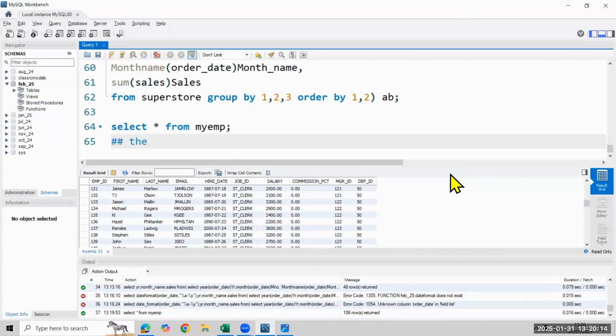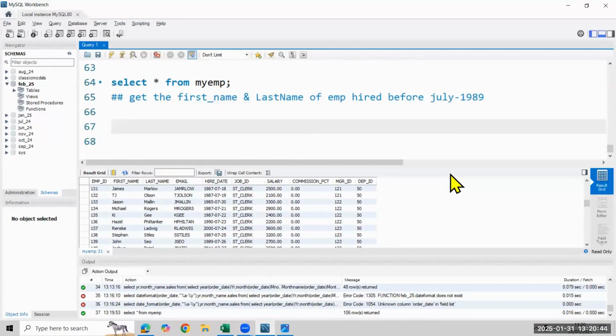Get the first name and last name of the employees hired before July 1989. Would you like to try it? Anyone? You don't have to write a subquery here. It's a simple query.